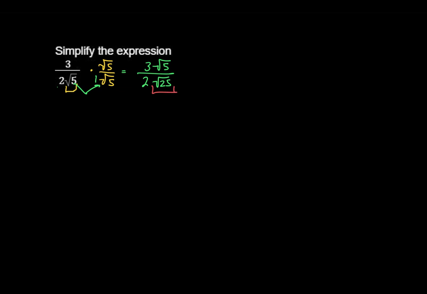We'll continue to simplify this. This should be a perfect square. If it's not, something's wrong and we have to go back and fix it. But the square root of 25 is 5. So in the bottom we have 2 times 5. On the top, sometimes you might be able to simplify this radical, sometimes you can't. In this case, the square root of 5 can't be broken down. It's not a perfect square. There's no perfect squares that go into it besides 1, so we leave it alone. And we'll multiply 2 times 5 to get 10.